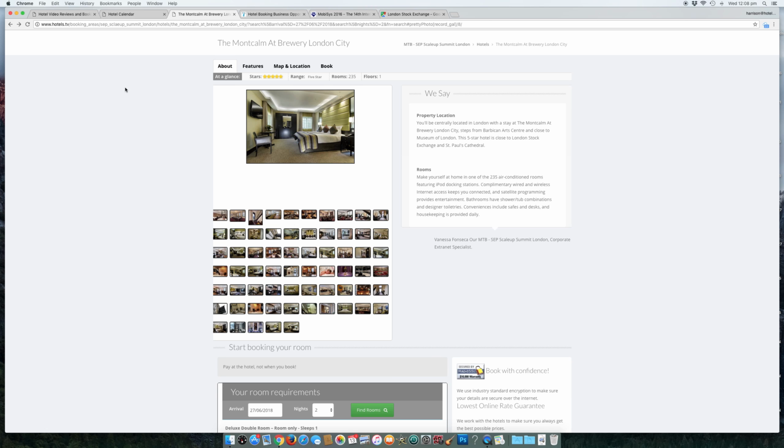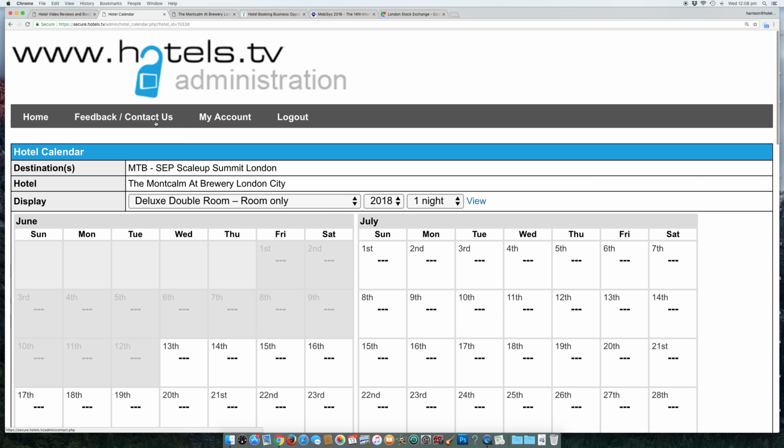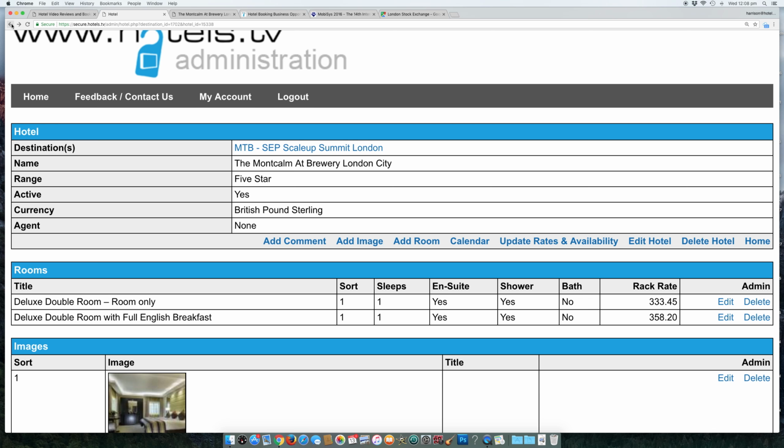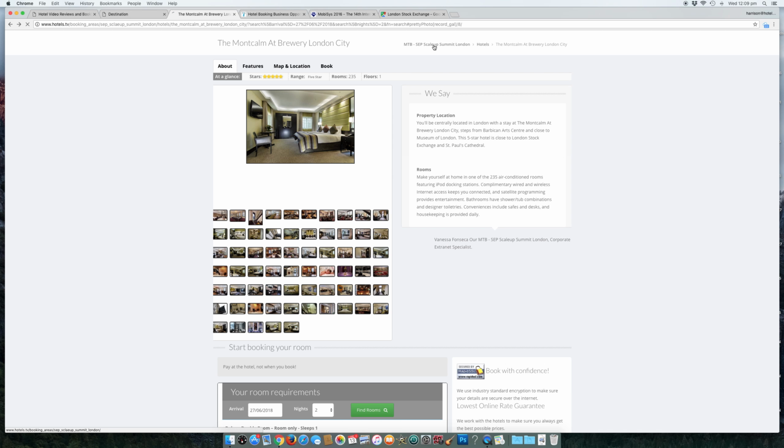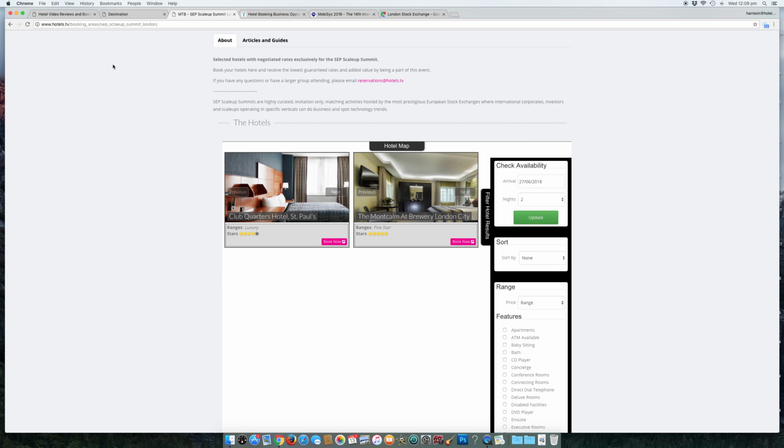Okay, so that hotel sits nicely on the main destination page, and that's controlled through the admin system that you have access to. So let's go back and just look at that again. So you've created the event and you've added the text and the URL, so we know where to find that. So we've created that particular page as we saw before.